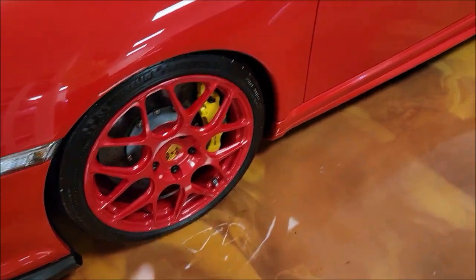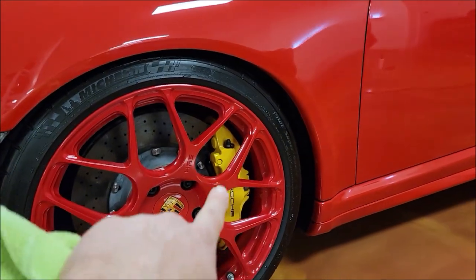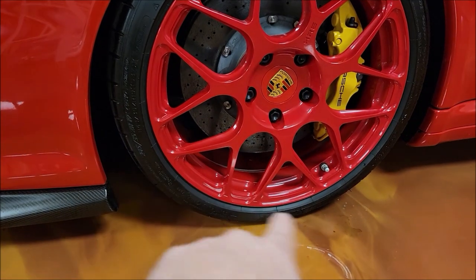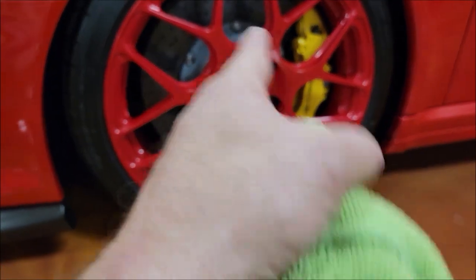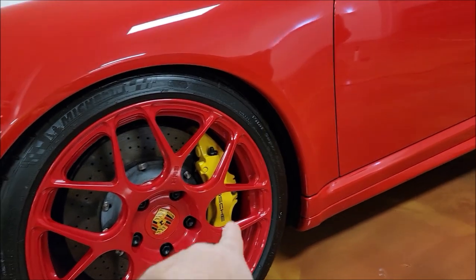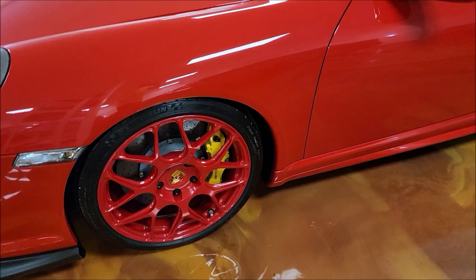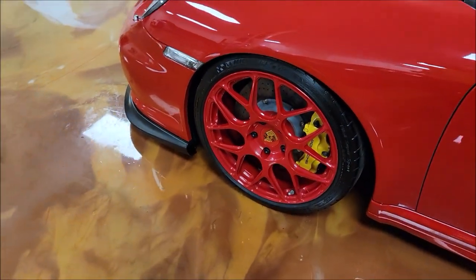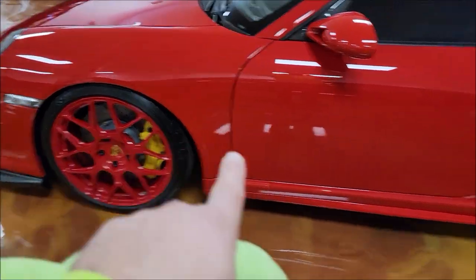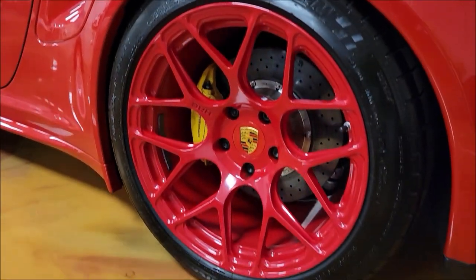So these HRE wheels are not easy to clean by any means. Neither are those calipers because of how close the spokes of the wheels are. However, I did the barrels, I did the face, I did the lug nut holes. I cleaned all of the calipers and I dressed the tires. The new 2022 universal dressing, diluted 50-50 with water, is what is on the tires. So we got the wheels and calipers all straight.